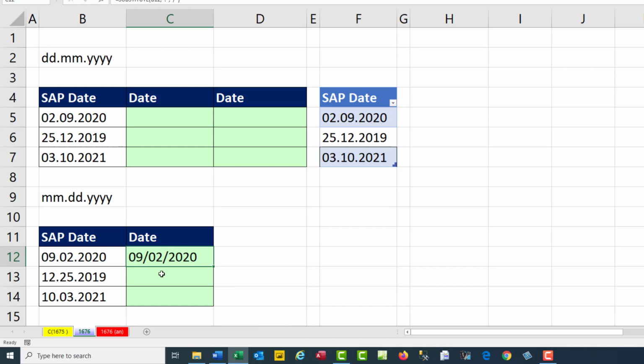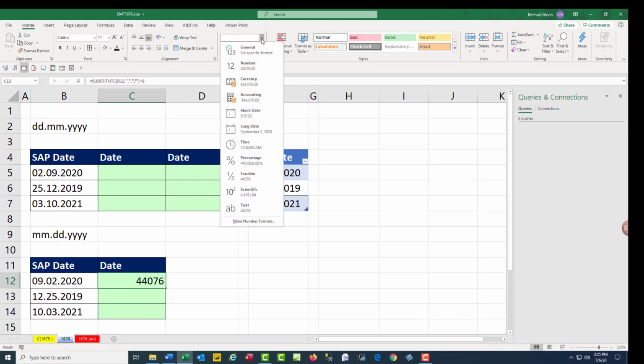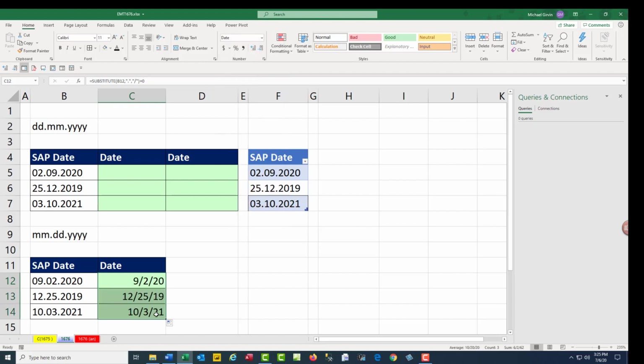Now anytime you get dates, times, numbers stored as text, I'm going to hit F2. There's a great trick to convert the text numbers back to real numbers. And that trick is any math operation that doesn't change the value. So I'm simply going to add 0. When I Control Enter, I get the serial number date. So I come up to the Number group, and we'll use Short Date. Double click and send it down.